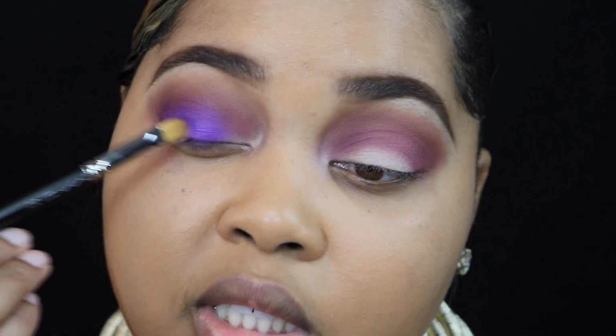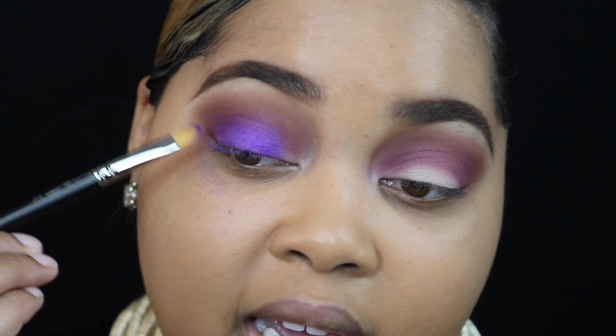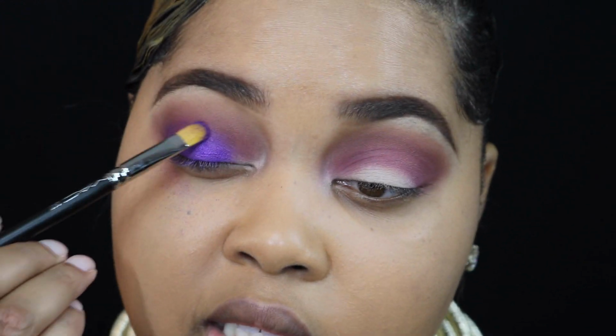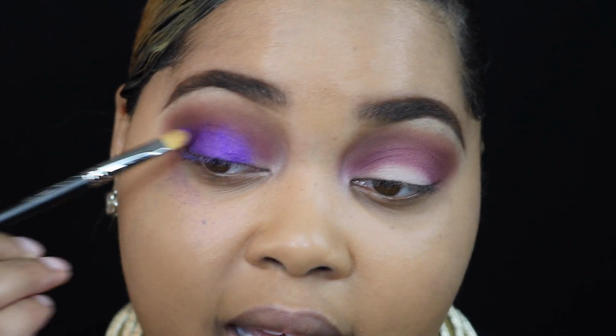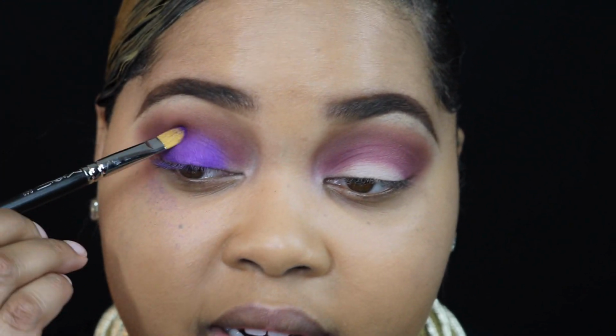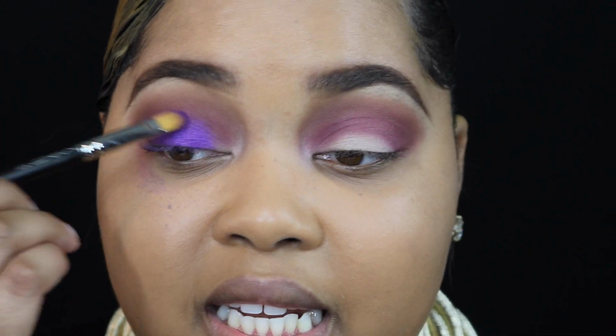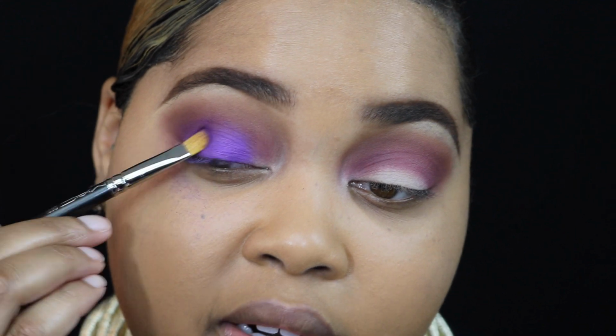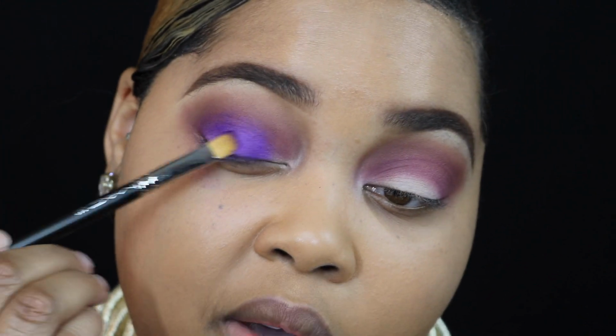And you can go over this as many times as you need to build it to be as opaque as you want it to be. So don't get discouraged if it just doesn't turn out how you want as soon as you apply the eyeshadow. You'll have to spend a few moments blending. But as you see, I'm not applying it above my crease, but I am gently tapping it right next to that color at the edge of my crease at the very bottom, just so it blends.